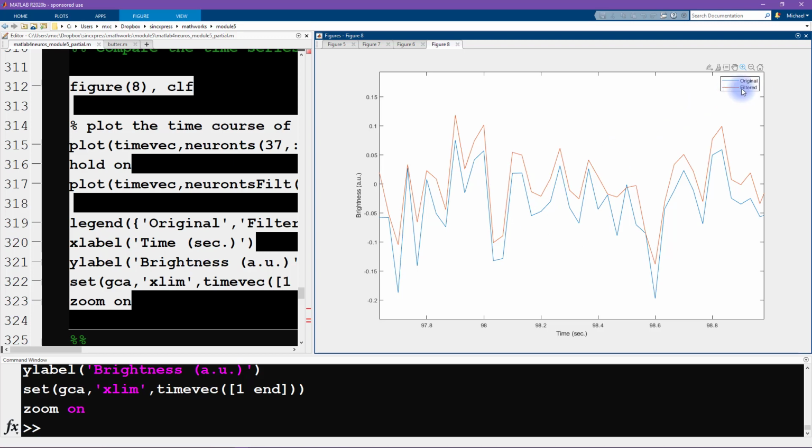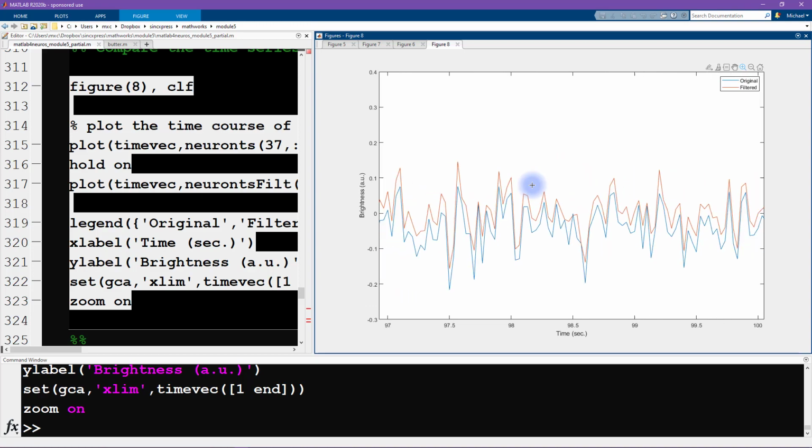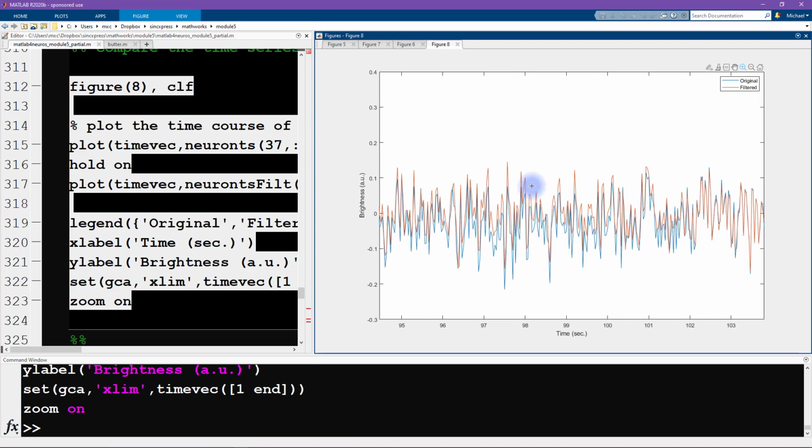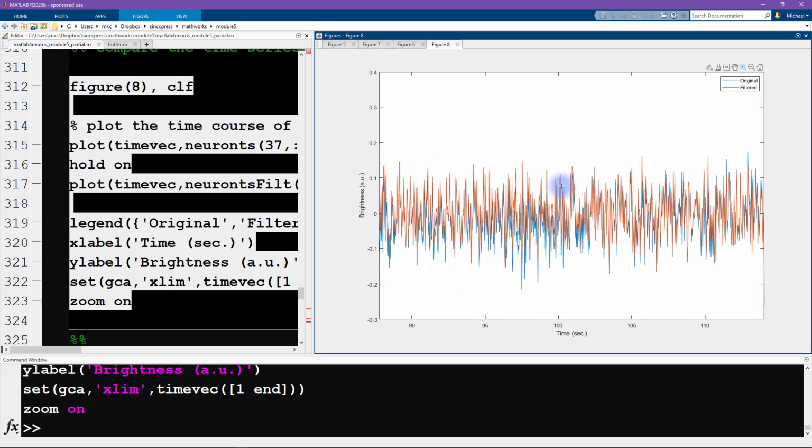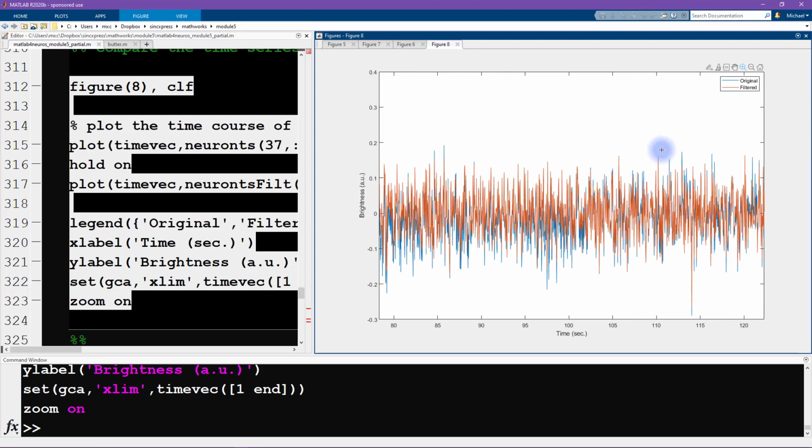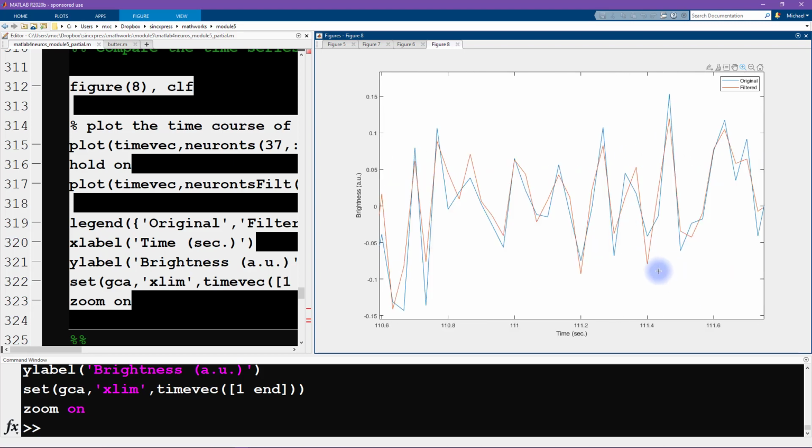If the filtered signal looked totally wildly different from the original signal, then we might suspect that there was a bug in the code somewhere. And also the fact that they look so similar to each other tells us that most of the energy in this signal, most of what's happening in this time series, is already present between 0.5 and 13 hertz. So by excluding frequency energy below 0.5 hertz and above 13 hertz, we actually didn't remove that much from the signal.